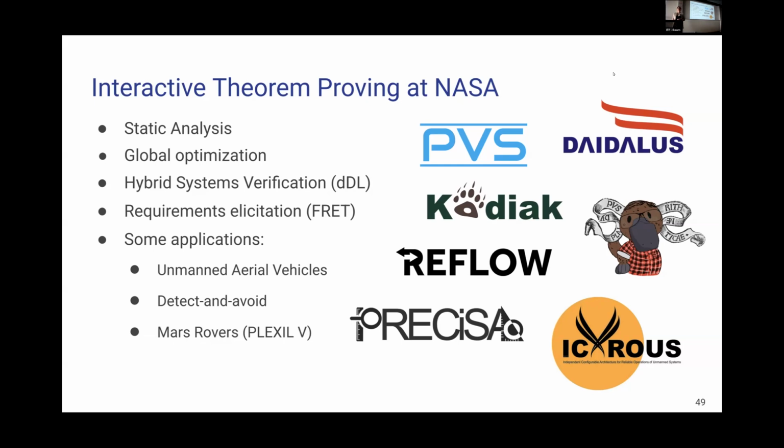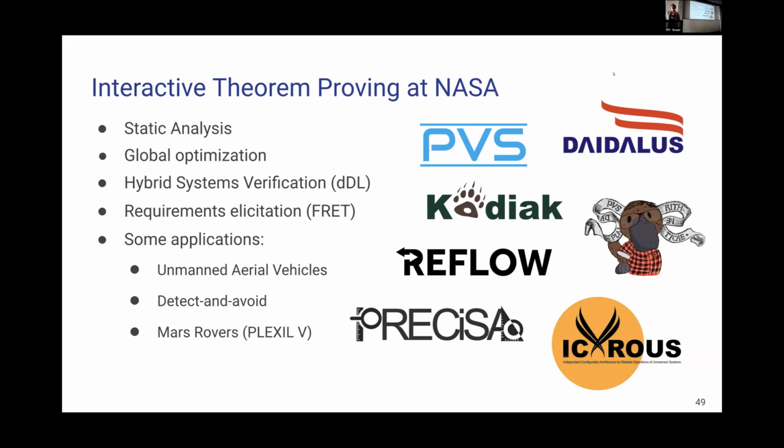This is PLATYPUS. It's very cute. This is an implementation in PVS of the differential dynamic logic, which has been completely formalized, and also you can interact with it. And we have extended it also with temporal properties. And then, we have requirement elicitation tools like FRET, which kind of resembles natural language, and it is used for defining temporal specifications.